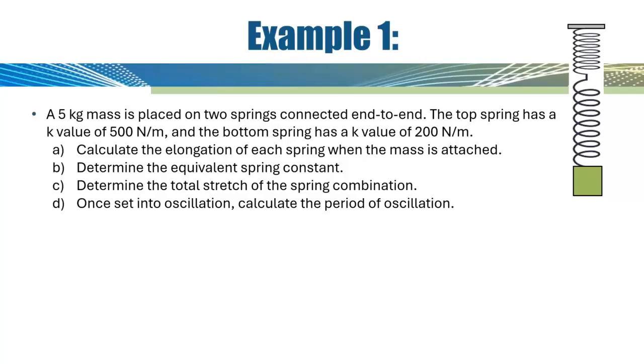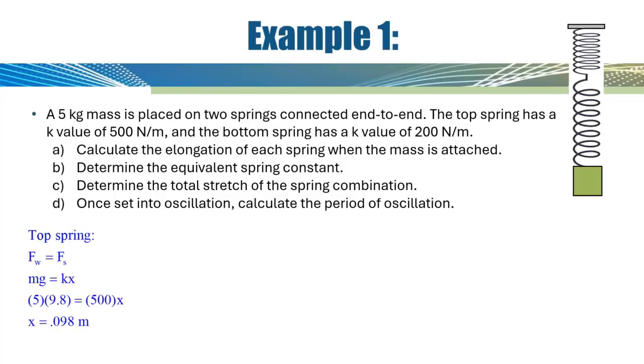So in this situation, I can look at the springs individually if I wanted. For example, if I look at the top spring, I know that when I attach that hanging mass, that hanging weight is going to create the restoring force in the spring. Therefore, mg is going to be set equal to Hooke's law, kx. So I add the 5 kilograms times 9.8. The spring constant of the top spring is 500. And we can calculate that the top spring is going to stretch 0.098 meters.